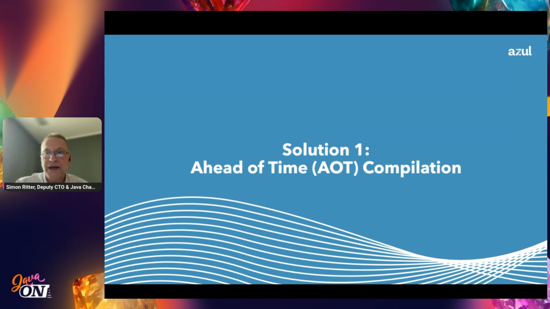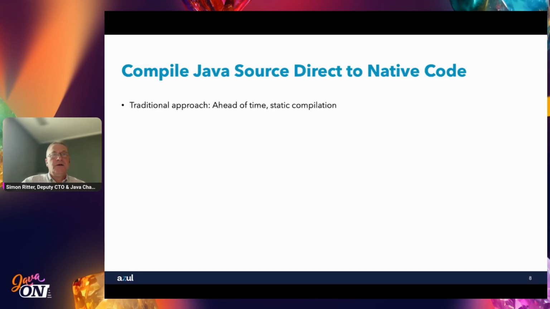So let's look at what that really means. This is, again, the traditional approach, ahead of time static compilation. What we're doing is we're saying, take the Java code, treat it just as we would other forms of source code, and rather than compiling it into bytecodes, we compile it directly into native code. This is good because we don't have to interpret any of the bytecodes, so we can eliminate that whole section of our performance profile. It also means we don't have to do any analysis of hotspots as we're running our code.